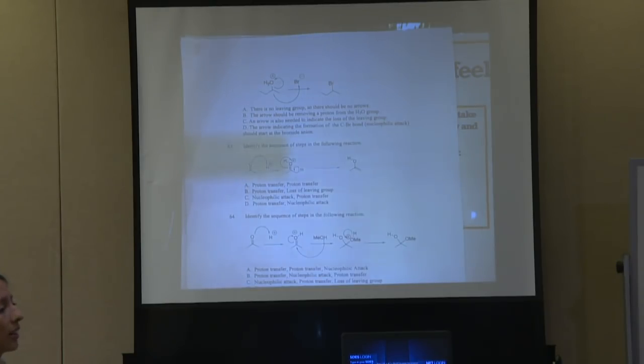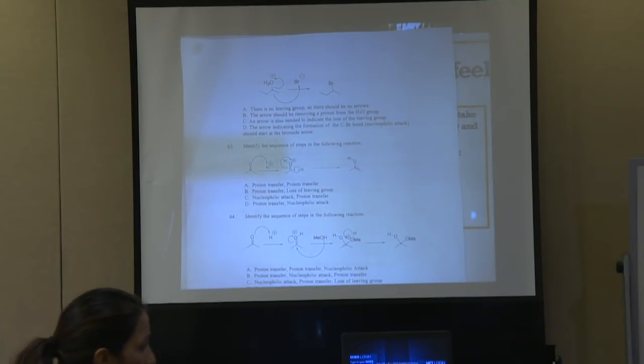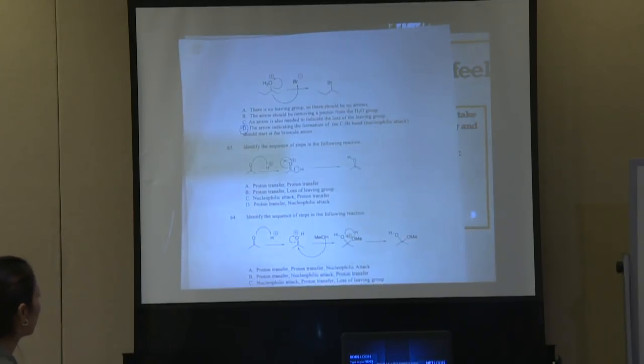Awesome. Why? Because generally with something like a bromine anion, it's a nucleophilic attack, therefore the nucleophile is attacking the carbon. Awesome. So when we're drawing arrows, guys, where do the arrows have to start? They start at the electrons, and then they point to wherever the electrons are going, right? We're showing the flow of electrons. So everybody good with D?